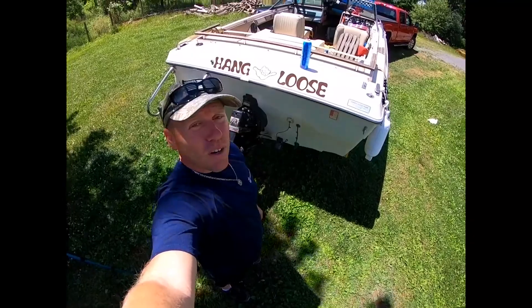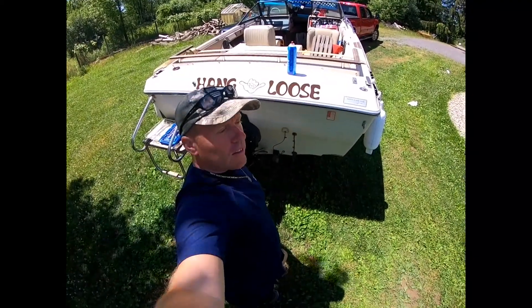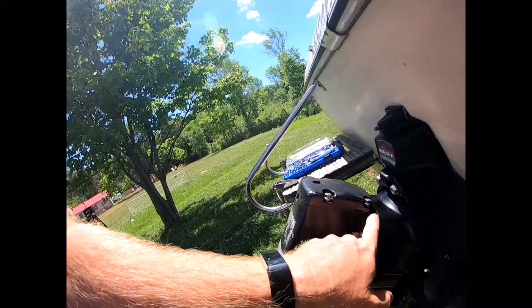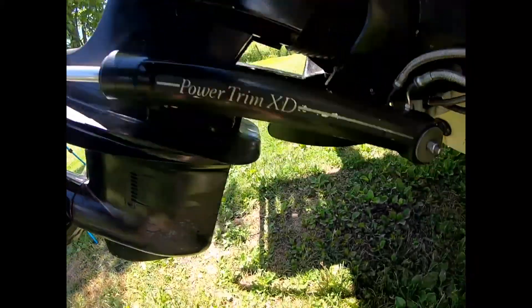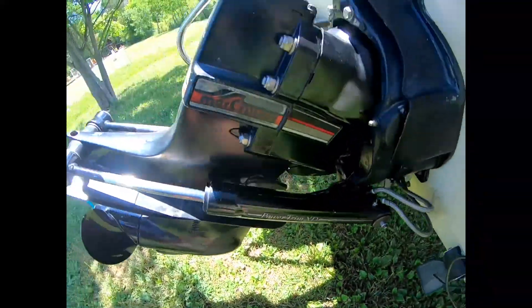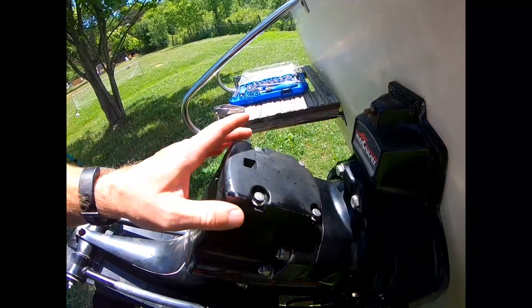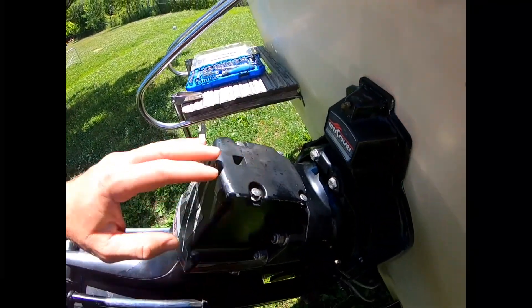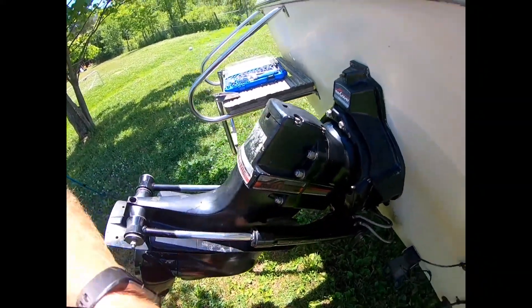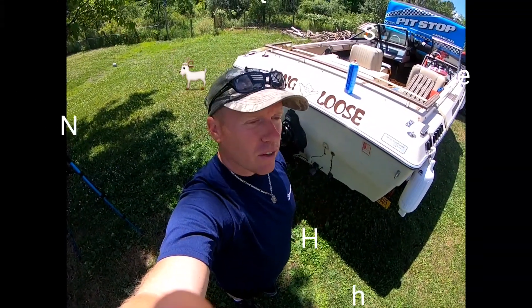Welcome back to the White House Farm. I had the boat parked here for a little while and noticed I started getting some oil seeping down through here, leaving a nice little oil slick. There's an o-ring that goes in here and I'm thinking that might be bad. So we're going to lower the stern, open this up, and take a look inside. Hopefully it's something simple like a little o-ring. This is a MerCruiser Gen 1 Alpha 1.